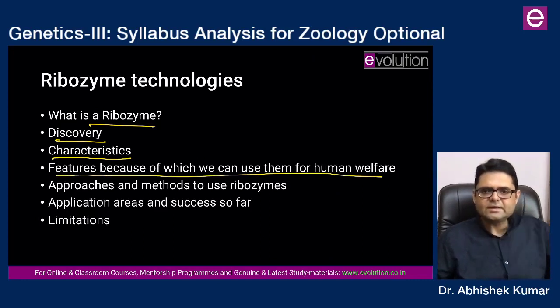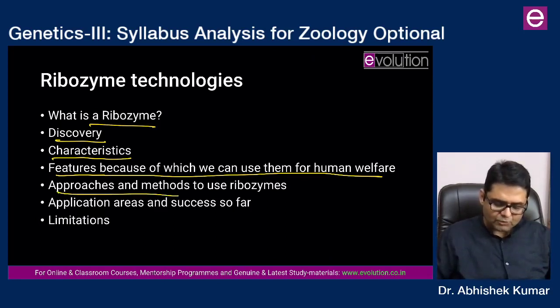So the essential thing is that most of the ribozymes are good at targeting other RNA, cutting them, destroying them, modifying them. So this is what most of the ribozymes tend to do. And if this is the case, why not use ribozymes to destroy the RNA for such mutant genes whose expression causes different types of human diseases, including cancers, including autoimmune disorders, and so on. So these are the underlying principles, but of course you need to study more to get more points.